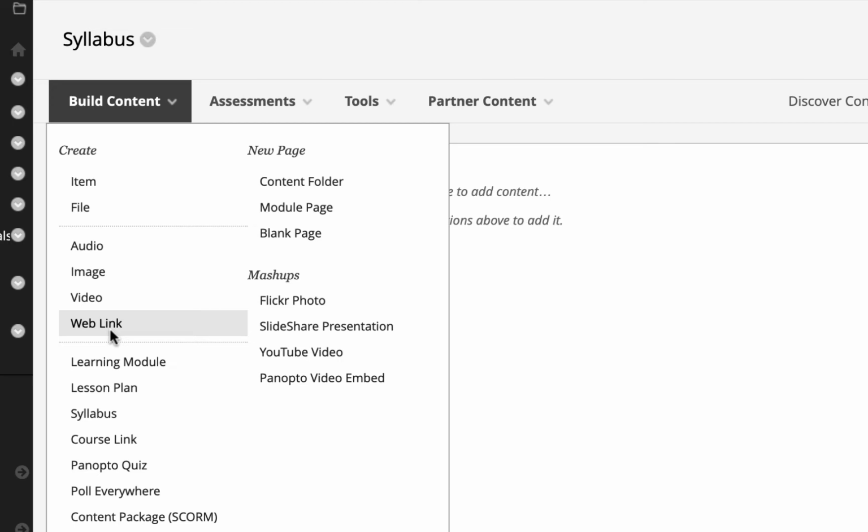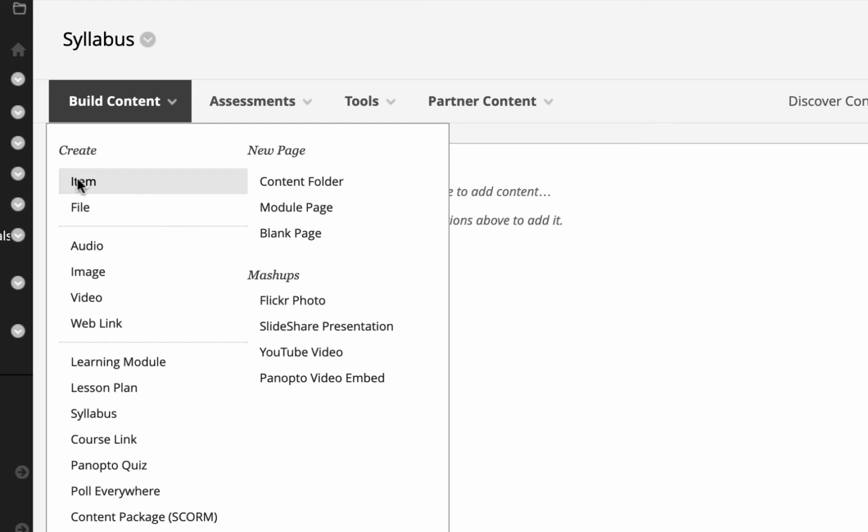There are lots of other things that you can choose here that I don't use too much of, but one thing that I do like are the embedded YouTube videos and the embedded Panopto videos, and I'll use those pretty often to put a YouTube video directly in the course, or put a Panopto video directly in the course. But let's add an item.